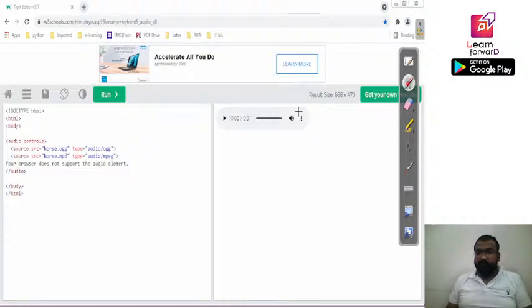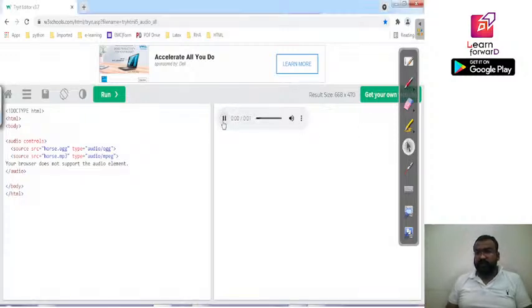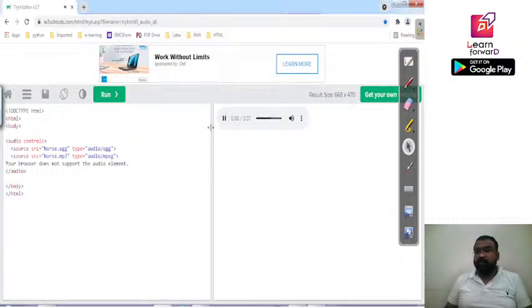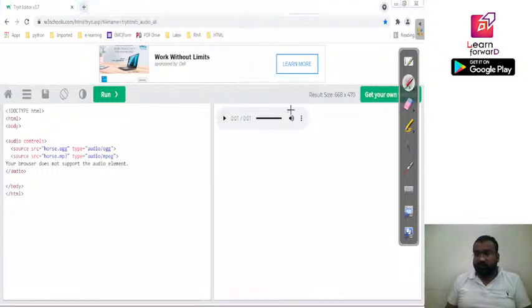Whenever you click on this play button, this audio will be played. I guess it doesn't have much sound, that's why it is not showing. Let me check. Let me say it is a kind of forced voice, and this is being played. These controls, like to increase the volume or to play, are coming with the help of this control. If we are not going to use it, these controls won't be there. Let's check.